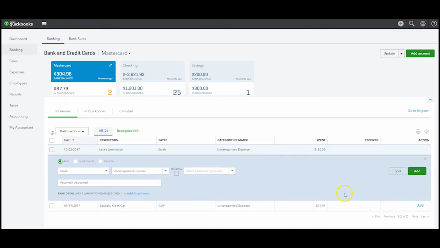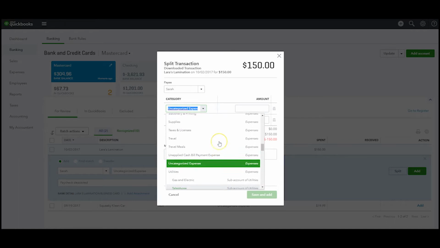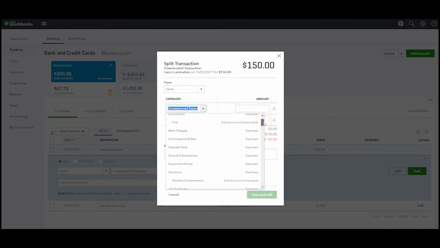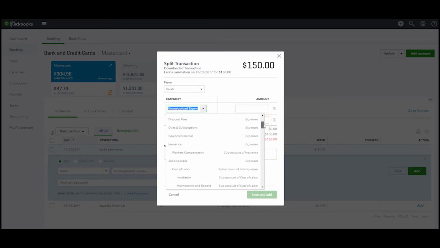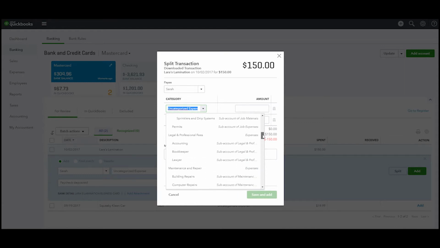So to make that happen in QuickBooks, you want to split the transaction. The first thing we want to do is show that Sarah actually got paid $160 as her gross wages. So we'll want to find something to do with wages in here.